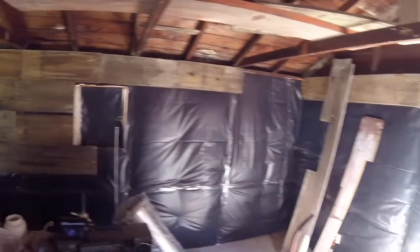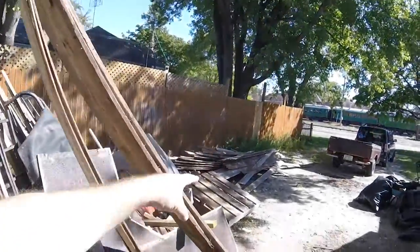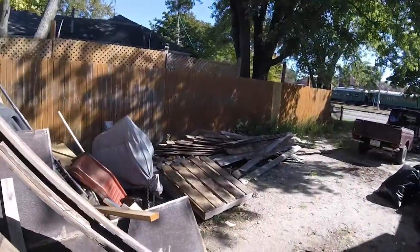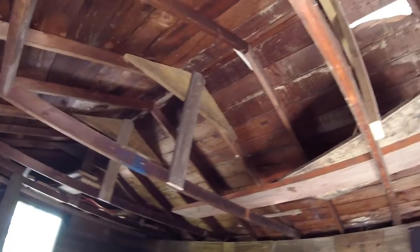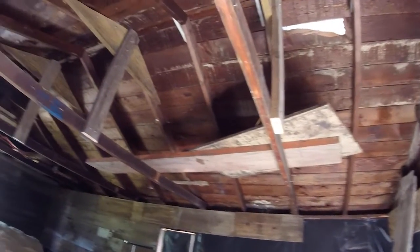Trying to get this barn wood up. It's just like a puzzle. It's a work of art, and I got another pile of barn wood for $20 for that pile. So I'll have to make it all work. I'm trying to figure out the ceiling. So that's my next challenge, insulation, all that stuff.